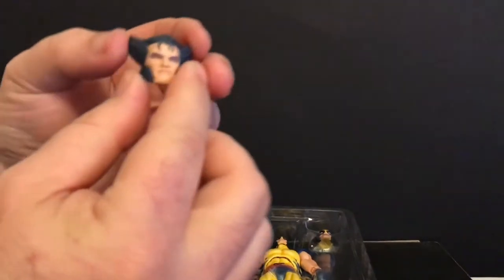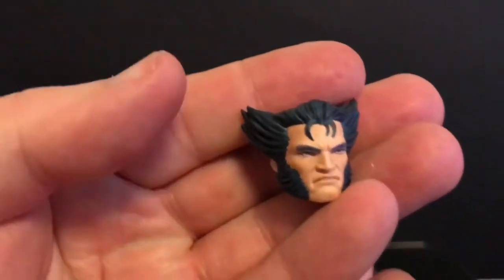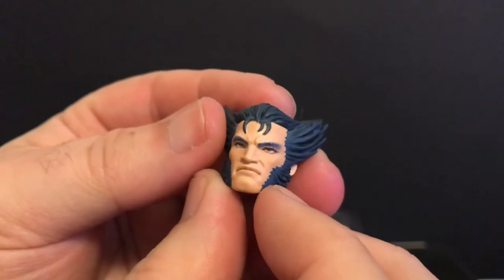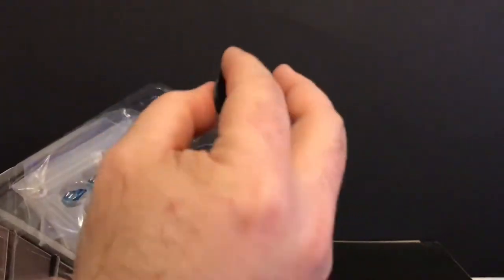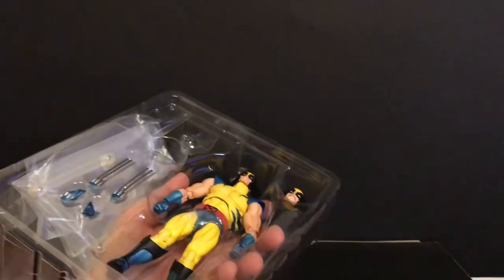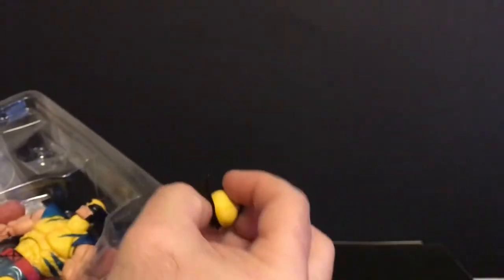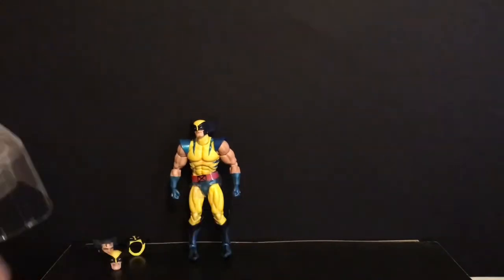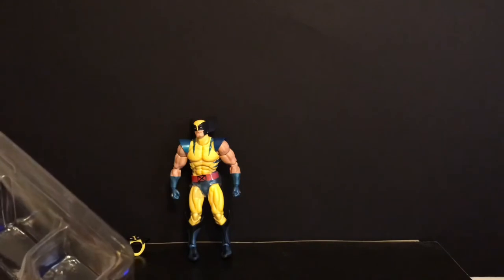And already out of the box we get that wonderful head sculpt. I love that damn head. That's a good head. We'll just go ahead and set him right there. Now, what we get here is the cowl I was telling you about. That's for the unmasked head. It'll slide right on top of Wolverine. Gotcha. Grr face Wolverine. We love the grr face. And we get the figure itself. We'll prop him up right there because, you know, feet.